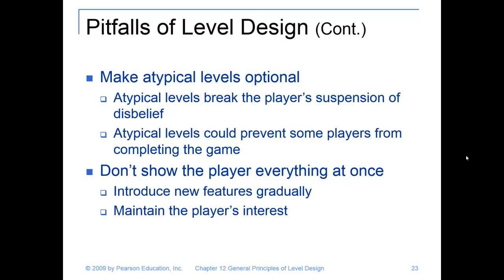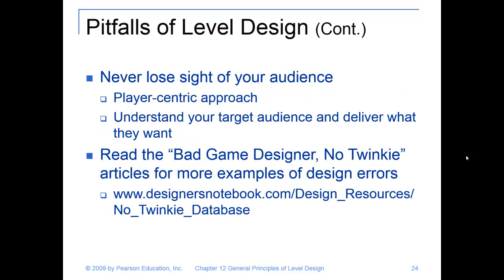Alright, don't show the player everything at once. You want to introduce new features gradually. You want to maintain the player's interest. You want to give them something to shoot for. Like, oh, dude, I can't wait till I get to level 25 so I can actually use a mount. Things like that. But don't place them too far out there. Because sometimes it's like, all right, now I'm at level 15. This is boring. I'm not doing another 10 levels of running all over the map just to get my motorized mount or whatever I'm going to ride. So I'm just going to quit the game. So think about it both ways.